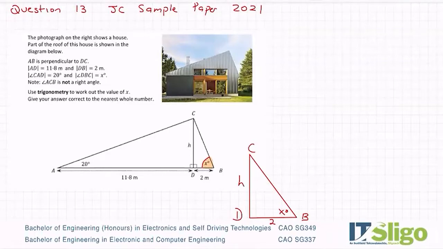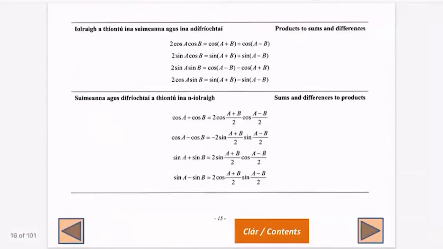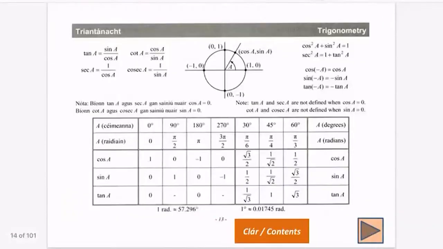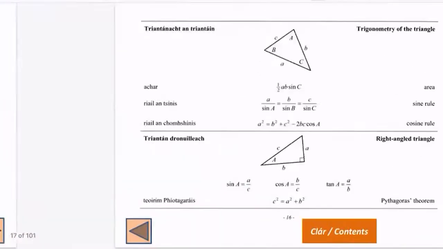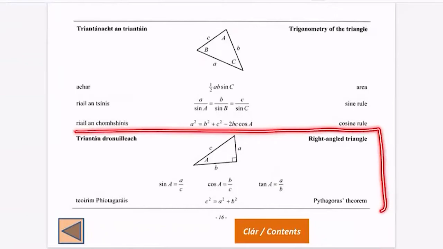Okay, now how do we do right angle trig? So I'm taking you to the log tables, to the trig section, okay? And the trig section in your log table is quite long. It starts here on page 13, but the page you need is page 16. And you'll see page 16 is broken up into 2 halves. You have right angled triangle down the bottom, and you have what I call the non-right angle up the top. You can see there's the right angle symbol, there's none of them in this triangle, so that's non-right angled trig. But on your course for junior cert is right angled trigonometry.